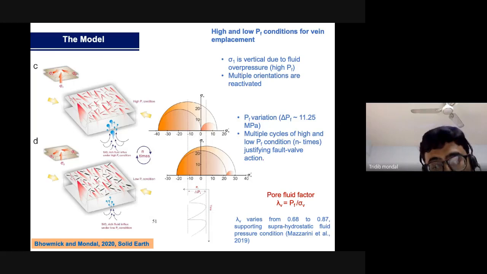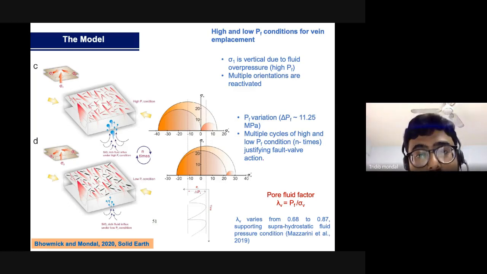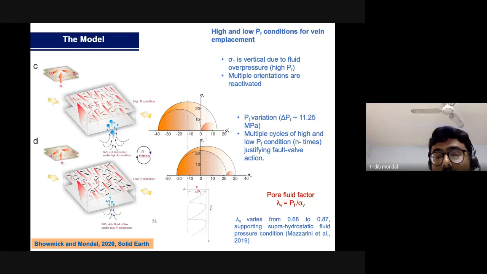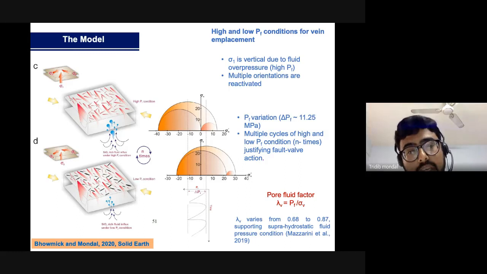Now in D3 deformation, during high fluid pressure conditions, the fluid burst into the fractures. All the fracture orientations are susceptible for reactivation, so we are getting veins at various, different orientations. When the fluid came into that vein, it will crystallize and essentially create a low fluid pressure condition beneath it. At this low fluid pressure condition, only north-northwest, south-southeast oriented fractures are susceptible for reactivation, because the anisotropy, the magnetic foliation, lies in this direction.